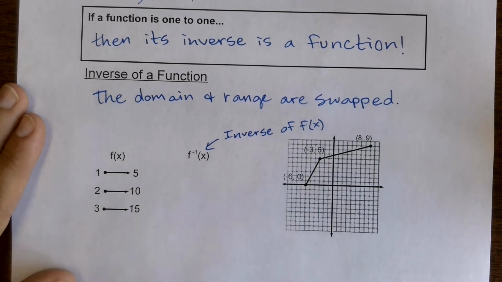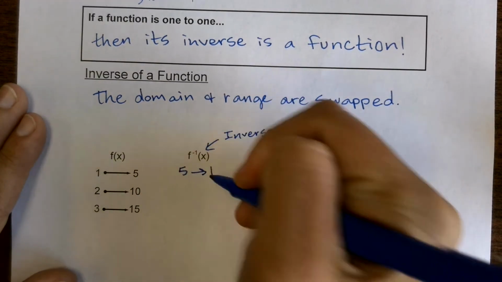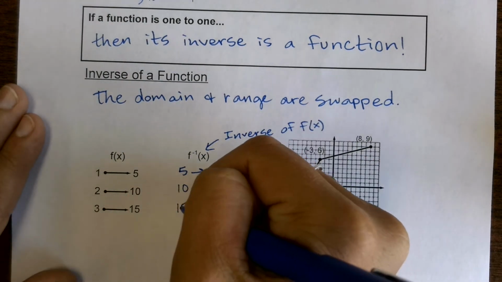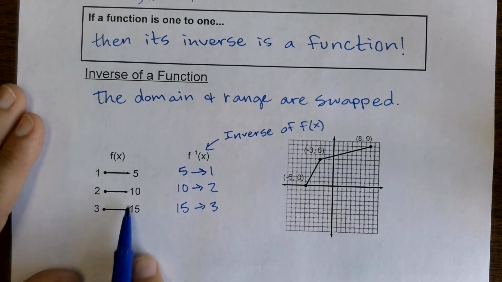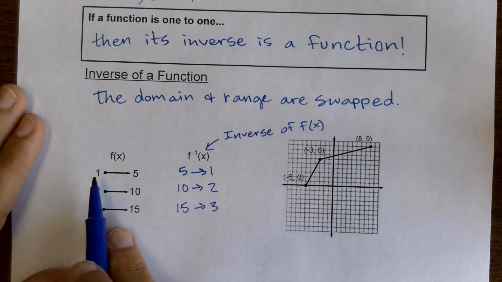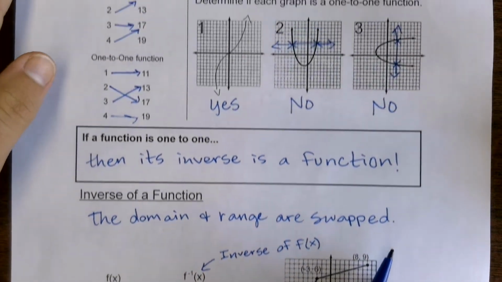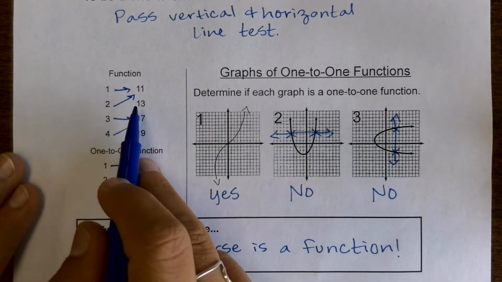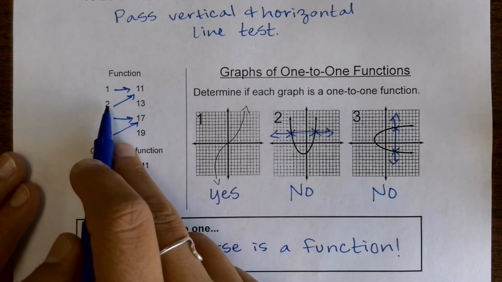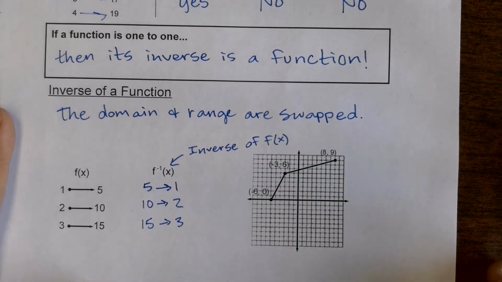Since I'm switching my domain and my range, that means that now 5 is going to go to 1, we're going to have 10 go to 2, and 15 go to 3. So all of our y values became the x's, and the x's became the y's. So you can see from this that we needed it to be 1-to-1, where every x had only one y and vice versa, so that when we switch it, it's still a function. If I try to flip these, then I'm going to end up having 11 be my x, going to 1 and 2 as y values, and that would not be a function. So that's why it's important for it to be 1-to-1.